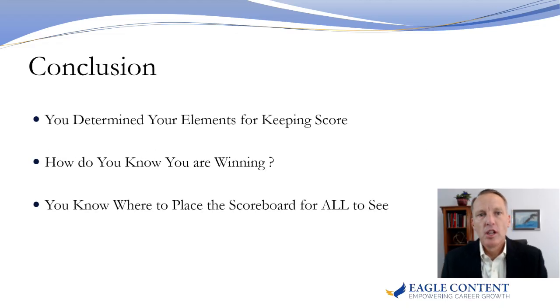So in conclusion, you need to determine the elements of keeping score for your goal. And you need to let your team know how they know if they're winning. If it's a more complicated scoreboard, let's say you just cannot simplify it down to something simple like a scoreboard at a sporting event, help them understand. Use green, yellow, and red in your scoring updates. If it's green, they know they're winning. They don't have to look any further. They know it's green and they're doing well. If it's red, they need to work harder. If it's yellow, they know that they're edging close to missing the goal.